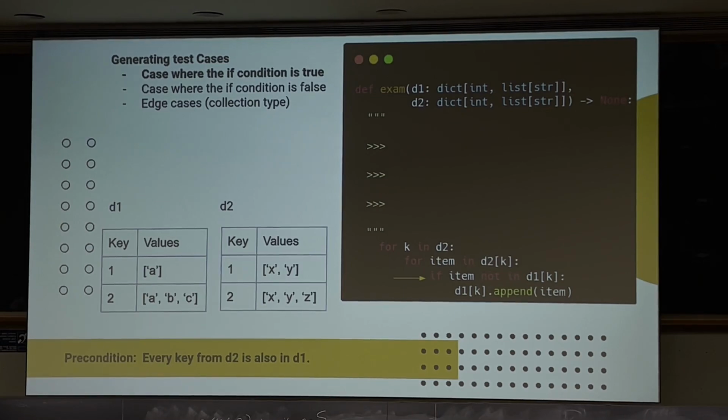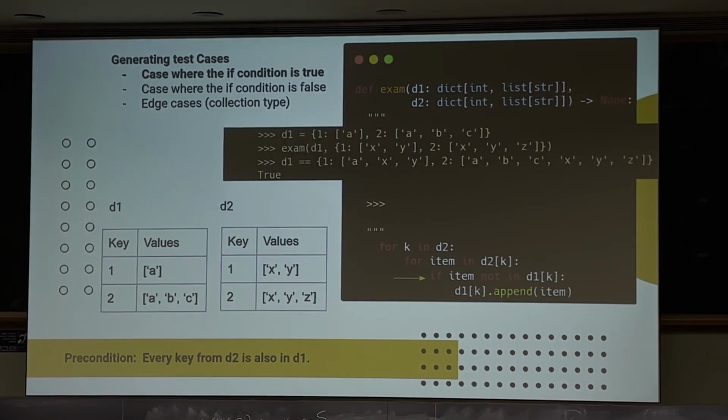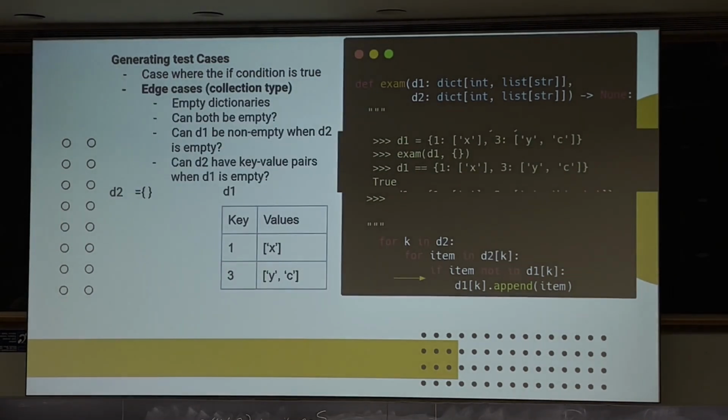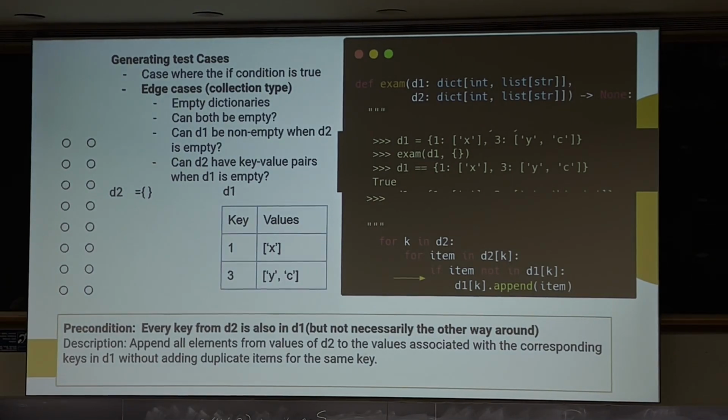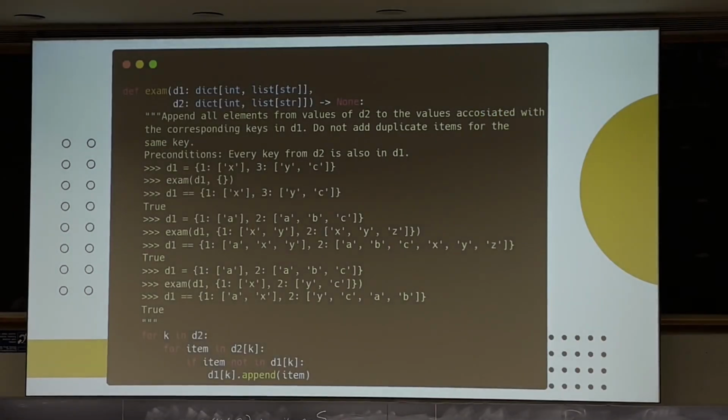All right, and then these are a few more test cases. Oh yeah, also keep in mind the precondition that every key from D2 is also in D1, but it's not necessarily the same the other way around. So in general, we will have all of these test cases. In this case, we're testing properly, following our format of 0, 1, and many.